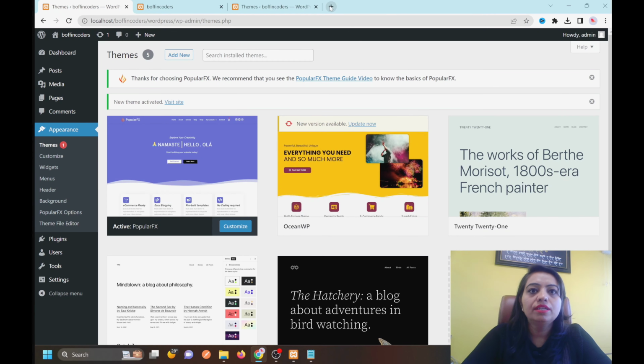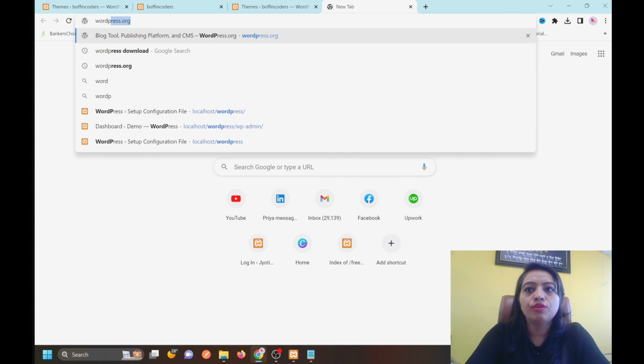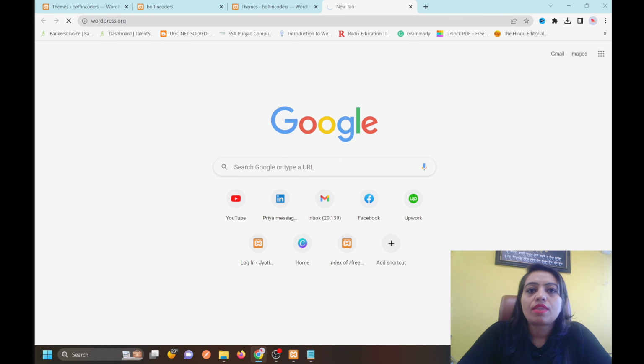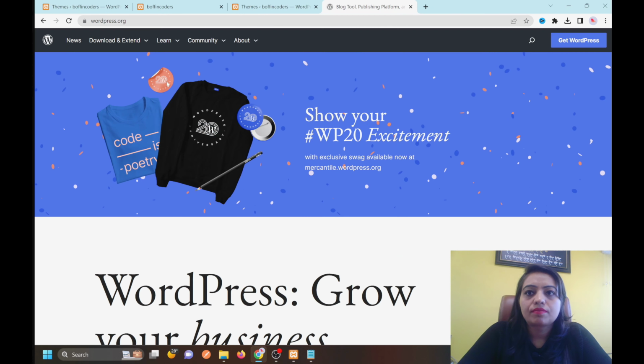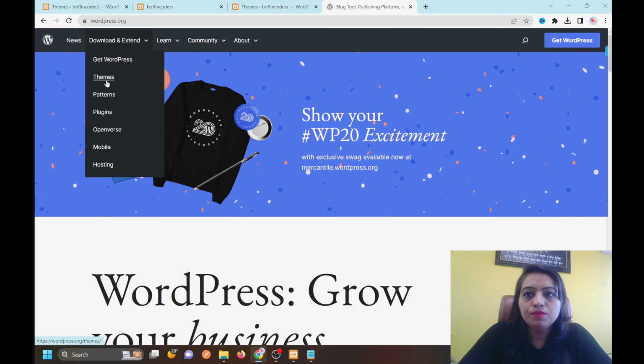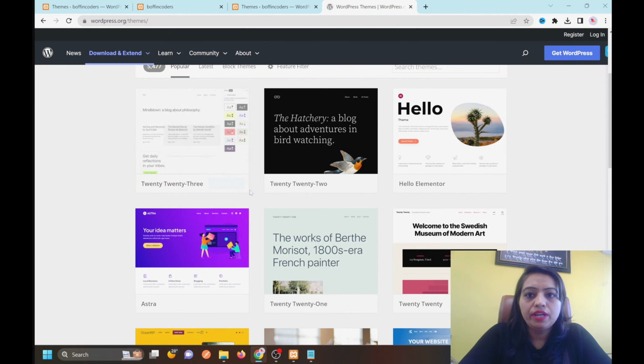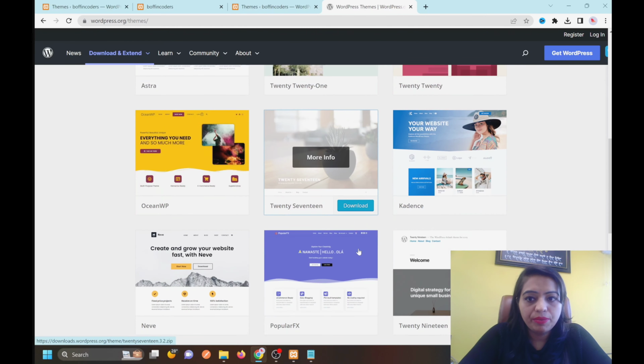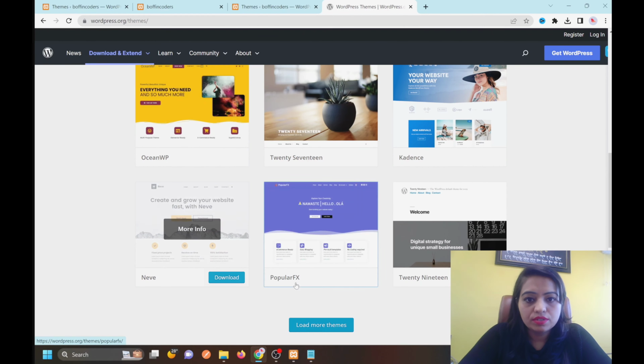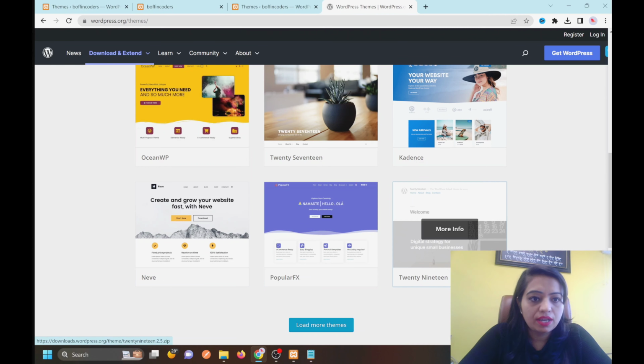And the second method is you can go to wordpress.org and check themes from here. Then you can download any theme from here. Suppose I am downloading 2019.